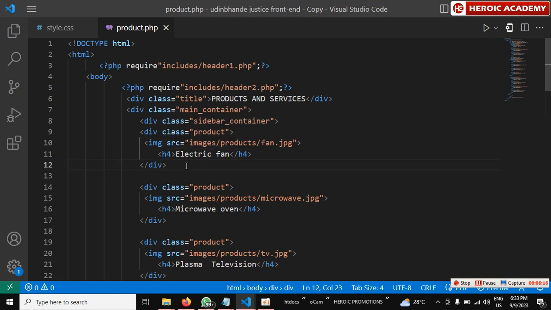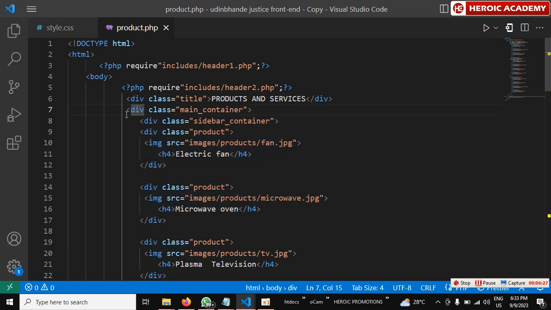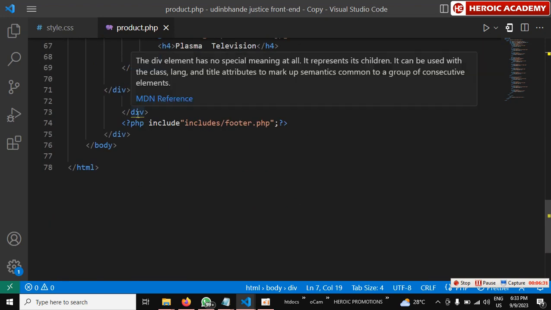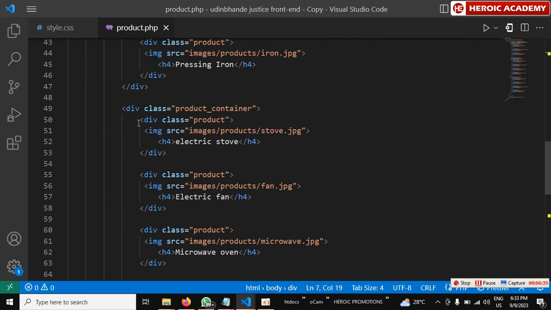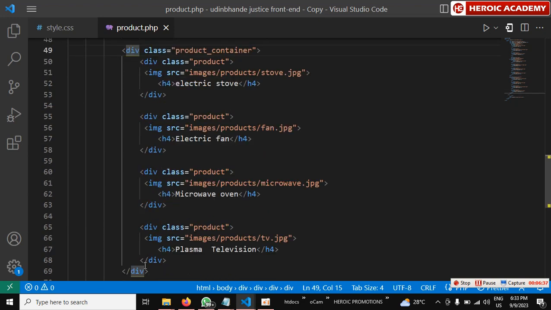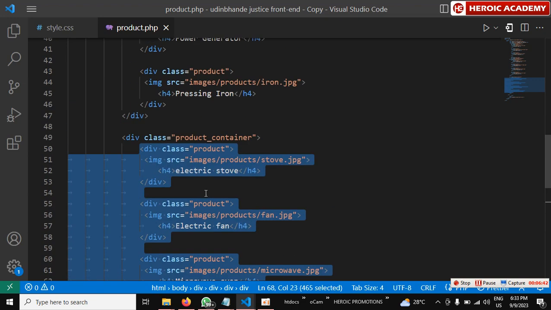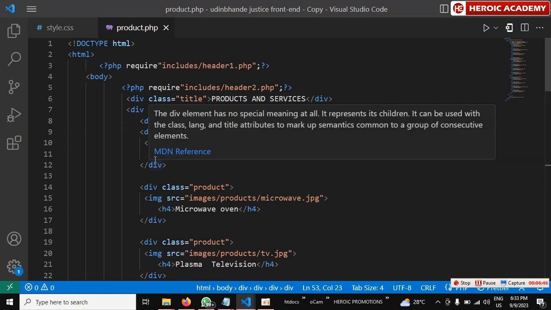I will explain. When I say parents and children relationship, what I mean is, this container is the parent of everything inside it. This division ends down here, so everything inside it are the children. You understand? This one is also a parent. These ones are the children. Do you understand? So if you understand, now let me explain to you how this works.